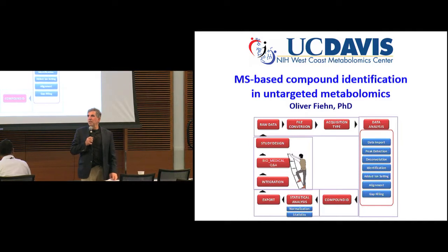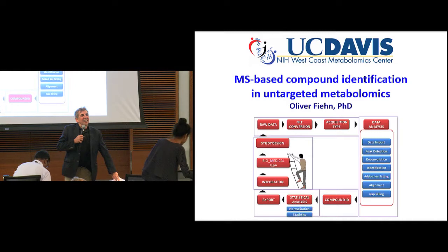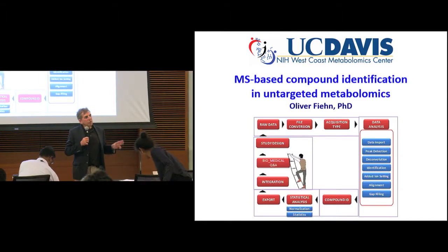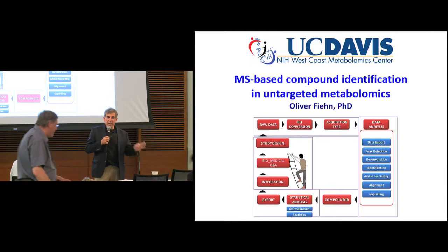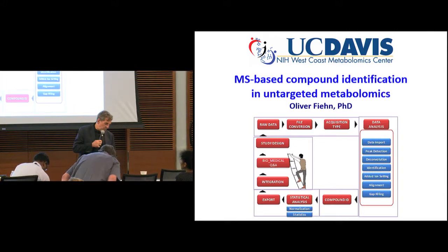Very famous, very distinguished, publishes a lot — 18-plus papers this past year, and most of them are actually not in those wacky journals. Some of you know I almost moved there, met him before, and we were doing metabolomics and proteomics in my lab. Oliver's one of the reasons we got out of metabolomics because he does it so well, so carefully. I thought I'd leave that to him and he's done an amazing job over the years.